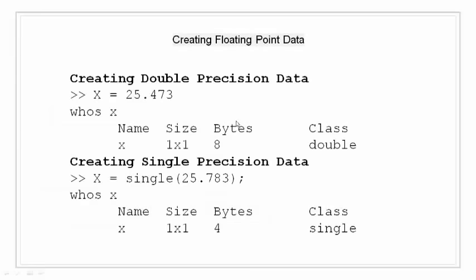Creating floating point data. As discussed already, double precision is the default data type that MATLAB uses. So to create a double floating point, we don't have to do anything special. We just define a variable and assign it a floating value, automatically making it a double data type. To create a single precision data type, we use the function single for type conversion. We pass the floating number and the function converts that default double data type to single precision, and then assign it to a variable. In the slide, you can clearly see the class of the default variable, which is double, and the class of the converted variable, which is single.